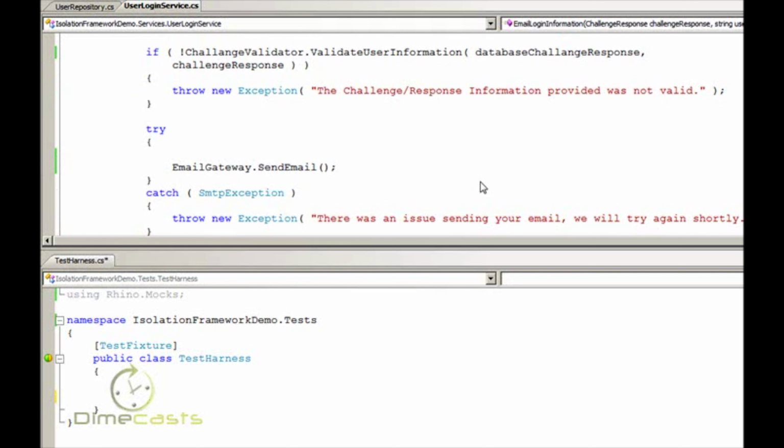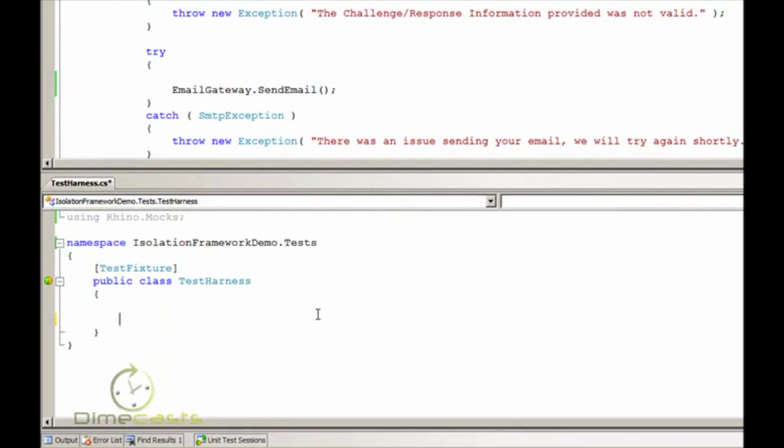In this one, because we're going to start off small, we're going to learn basic terminology and usage scenarios within Rhino Mocks. Now, the Rhino Mocks isolation framework is one of the frameworks that utilizes the AAA syntax. AAA stands for Arrange, Act, Assert.